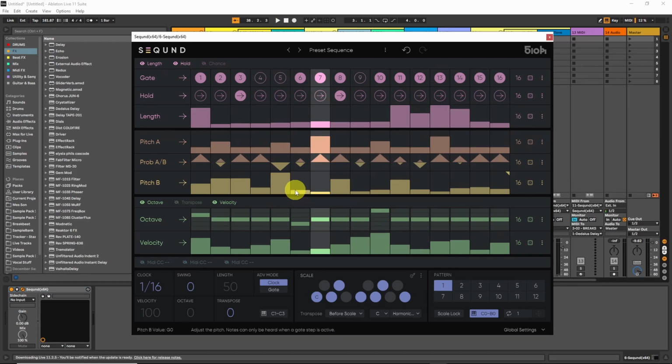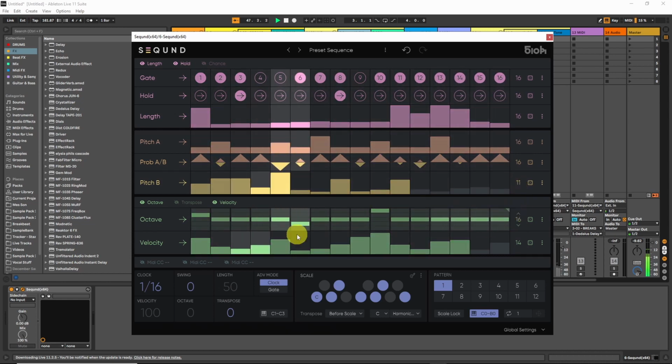One thing I forgot to show, so I come back to this sequence to show it to you, is this advance mode, which is quite important because it can really change the way a pattern plays. So I have this. Well, funky. So clock means all the lanes will advance all at once. And especially in something where everything is on 16 here, I could start by changing some of this, so the pattern becomes already less static.